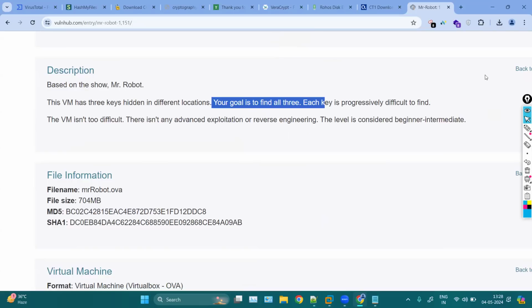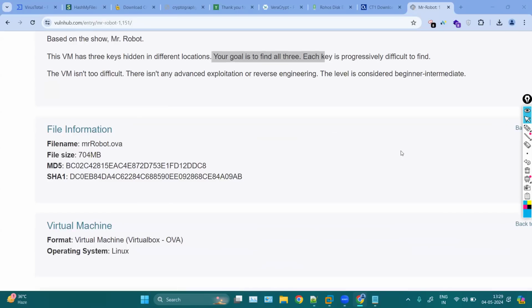The first flag is hidden inside the website, so you have to hack the website. Then you have to hack the server where the website is hosted, and you will find the third flag when you gain root access on the server. So you have to find 3 flags within this machine. It is very interesting, and it is not for beginners. But now you can solve this machine because you know about web security, how to hack servers, how to gain access, and how to escalate privileges. So try this machine on your own.